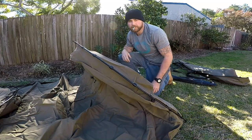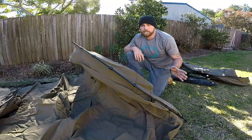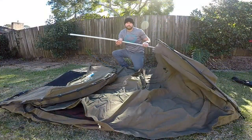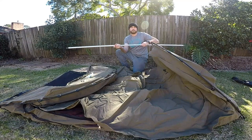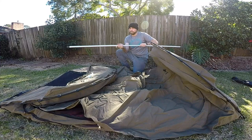Right. So now you got that, two ends put on, you get one pole, it goes in between and then you're done. Now you got your pole, all it is a matter of it goes backwards and forwards, and to lock it off, when you do it, you just turn it one way and it locks off. So, like that. Either way, locks off.